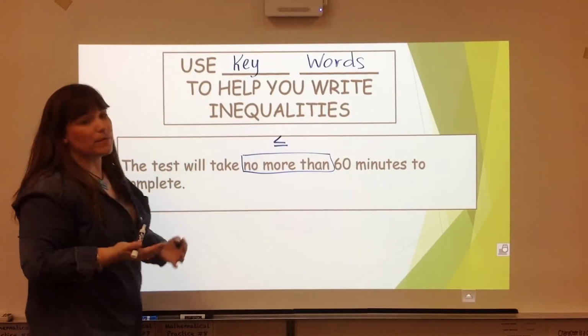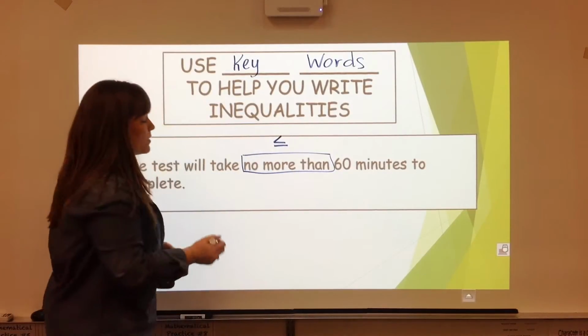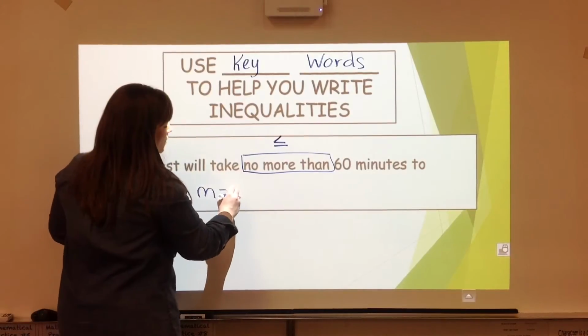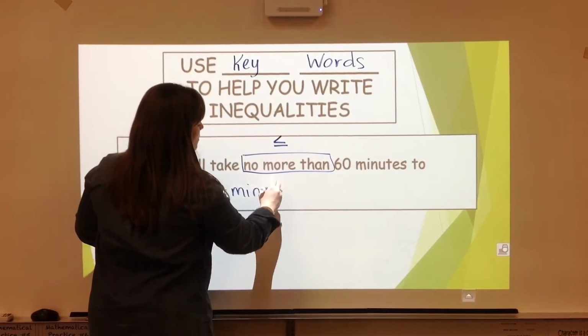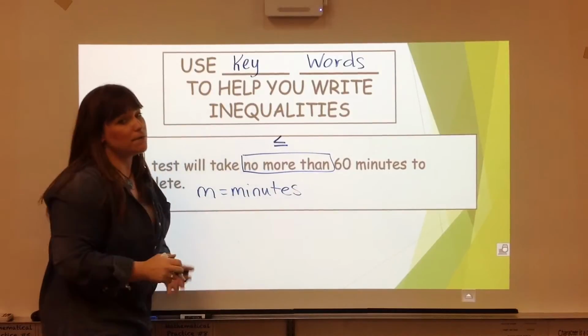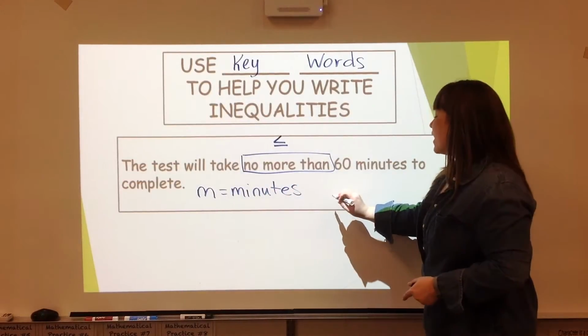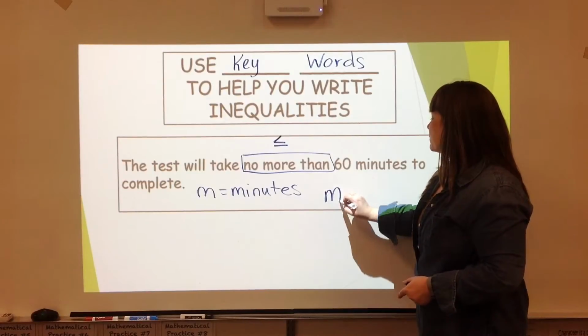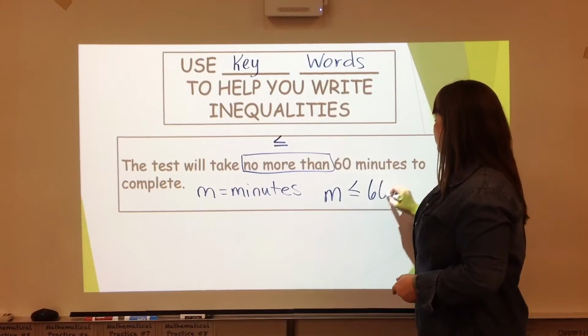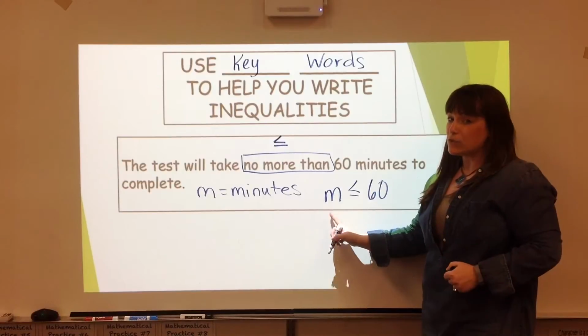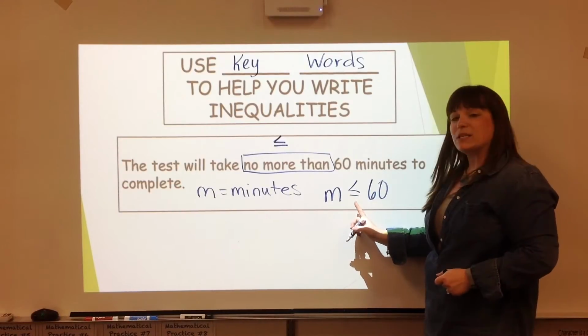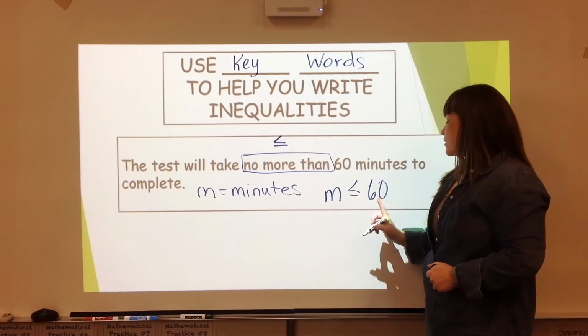We don't know how many minutes you're going to need to take for the test, so I'm going to call M our variable, standing for the minutes that you would need for this test, and that's not going to exceed, or it's not going to be greater than 60. M, the amount of time that you take for the test, is going to be less than or equal to 60.